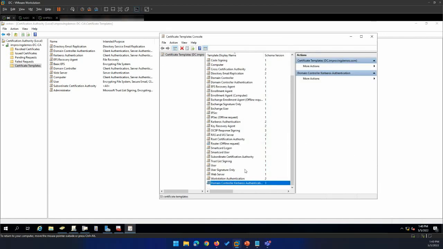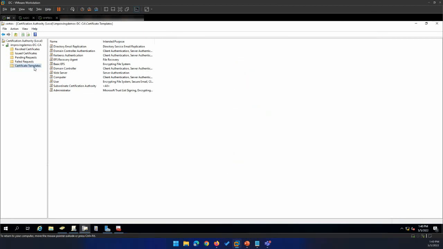So I'll go ahead and click apply and OK. You can see now my template is available or visible in the Active Directory store for all the cert templates. But just because it's there doesn't mean that it's going to be used. So the next step I need to do is close out of the cert templates, but come back to my certification authority, click on new cert template to issue.